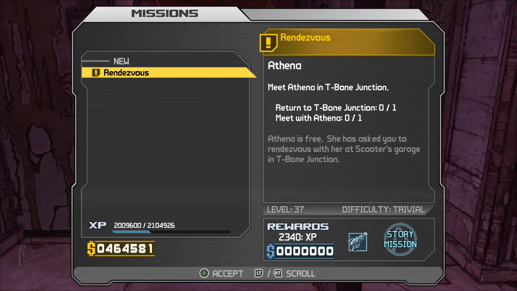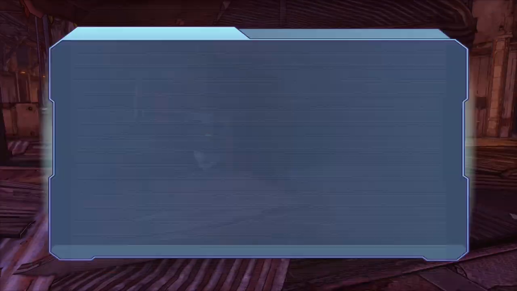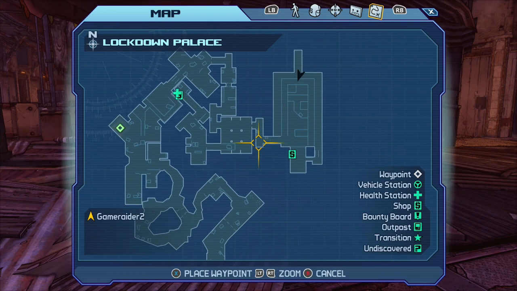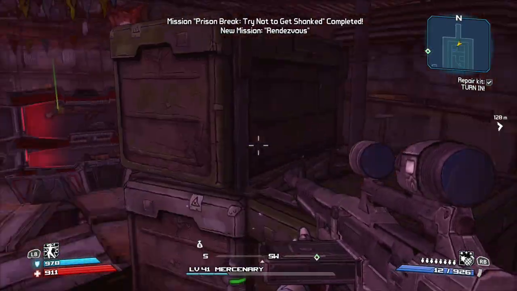Athena out. Ooh, what weapon is that? It's a different icon right there. Okay, make my way back out of here and then Claptrap Rescue. So, that's all the way back down there.